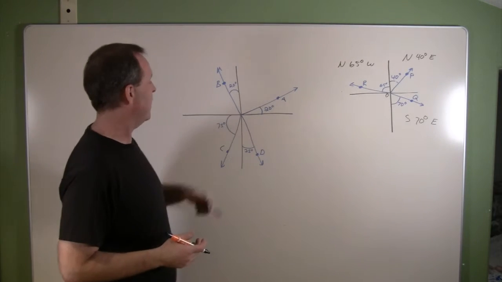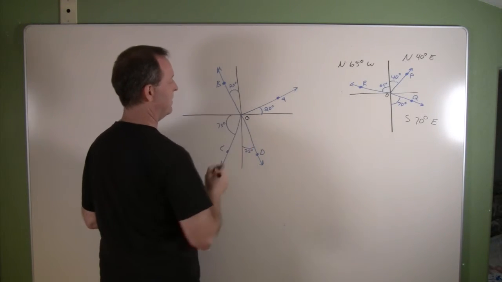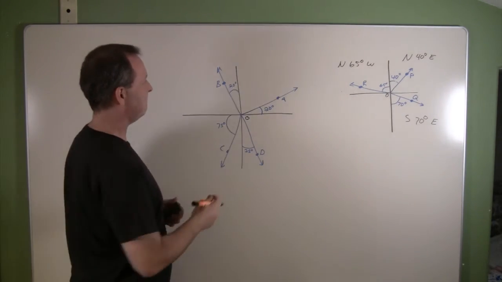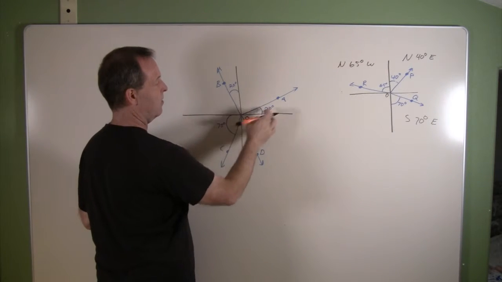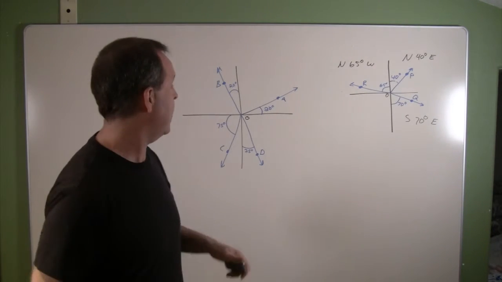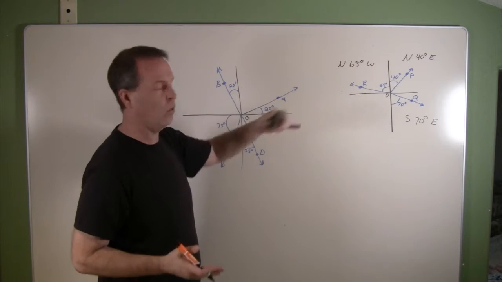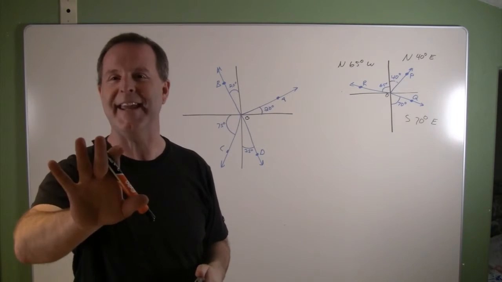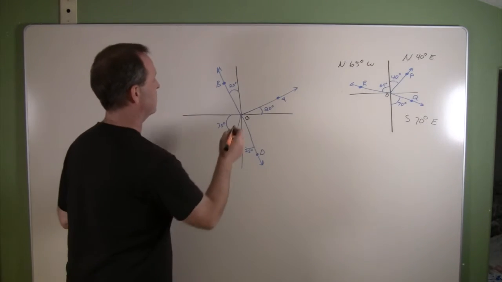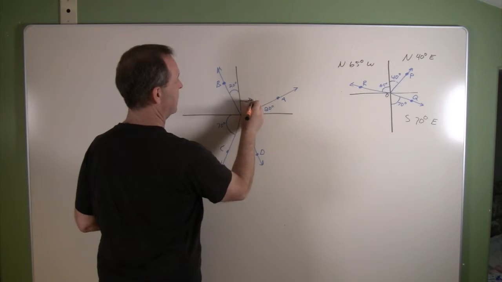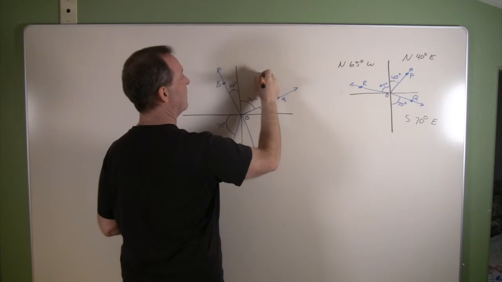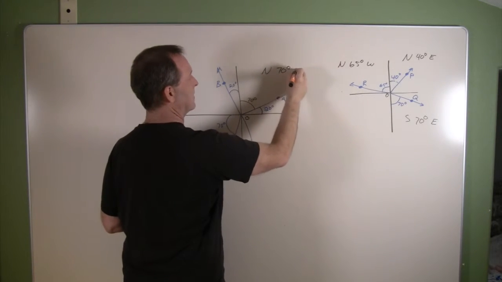Let's look at this example, where again I have some relative point in the middle, and I want to know the bearing from O to A, O to B, O to C, and O to D. Looking at A, I have 20 degrees with the horizon. So I could say north 20 degrees east. No, I can't do that, because I need to know its angle from the north-south line. I need this angle right there, which is 70 degrees. Once I know that, the bearing from O to A would be north 70 degrees east.